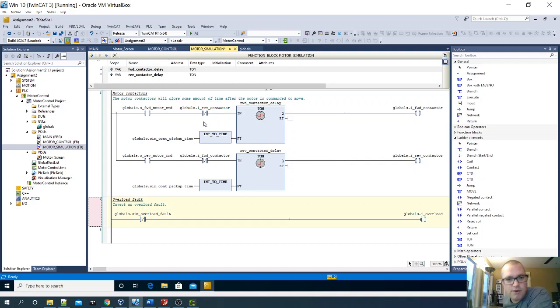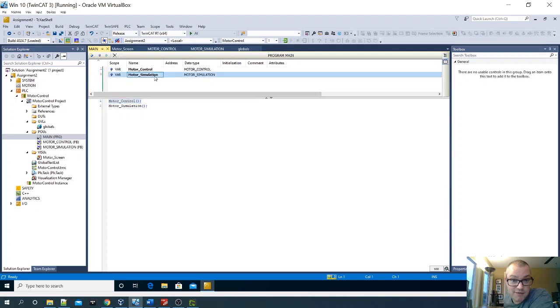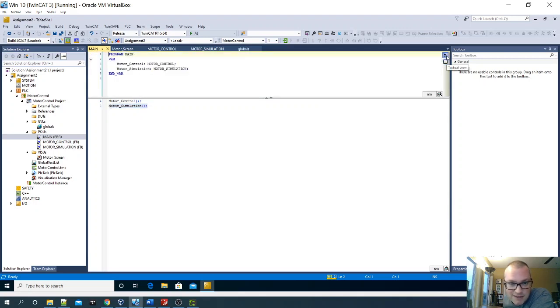Now, I'm going to save it. You also are going to have to add this function block to main. So I created an instance of it right here, and then I added another call to a function block here. So this is ultimately what your main should look like. If at some point you accidentally click this and look at this, this is just a structured text representation of what's being shown in the table. If you see it though, I'd hesitate to edit it that way because you might make a mistake.